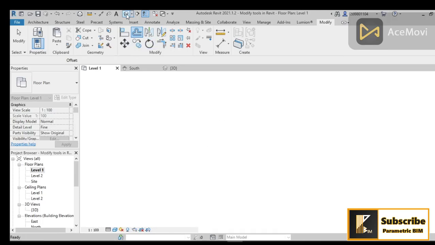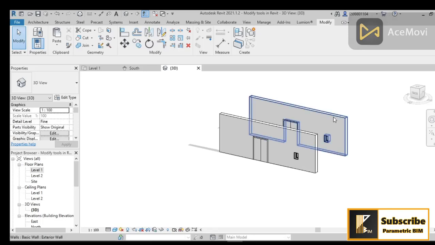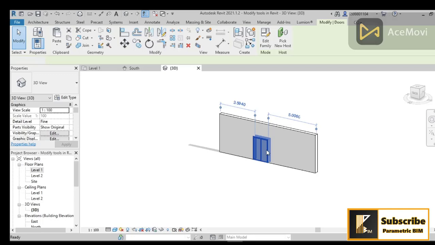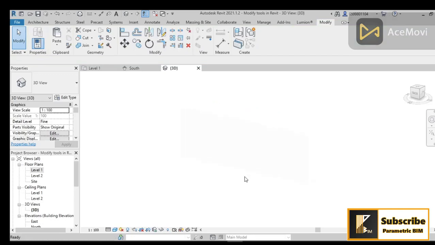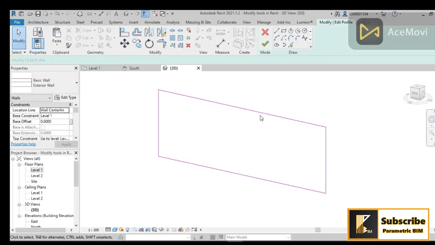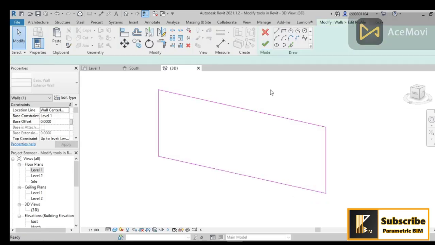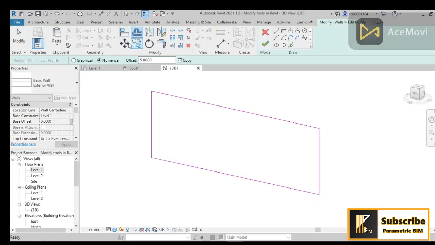Another thing that you can use offset in, maybe you can also use in lines. For example, if I have this wall and I double click to edit profile, or you can also edit profile from here, you can also use the offset tool.